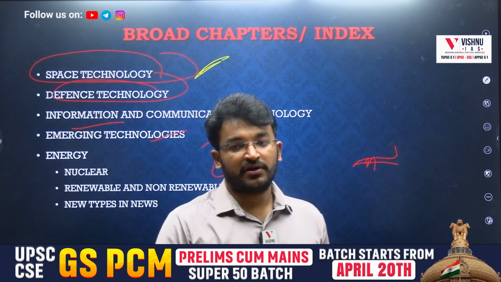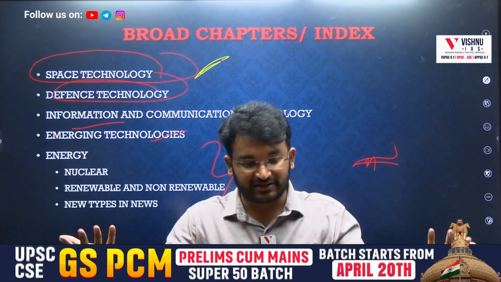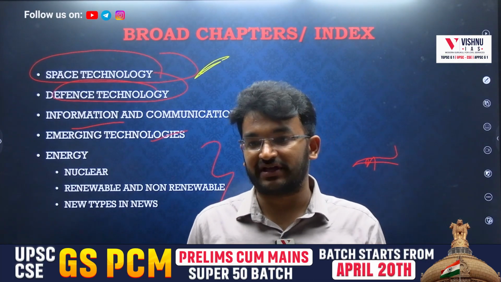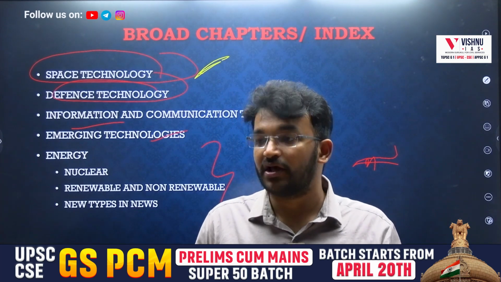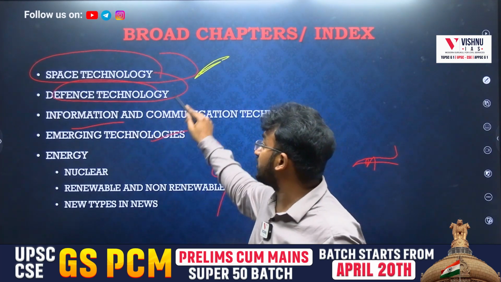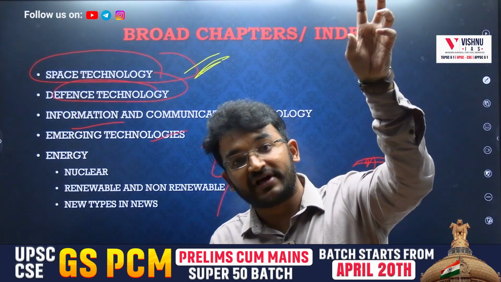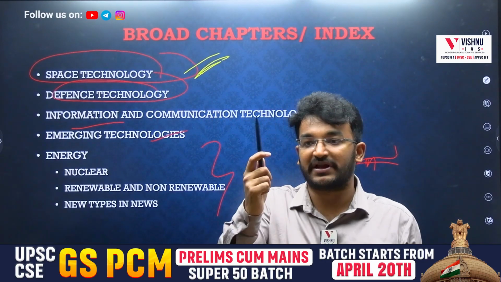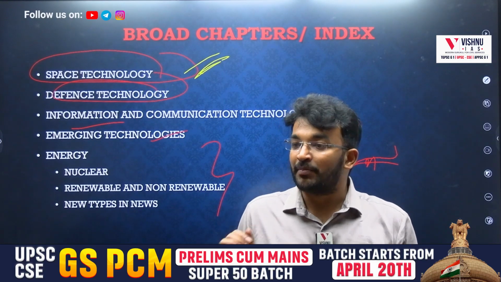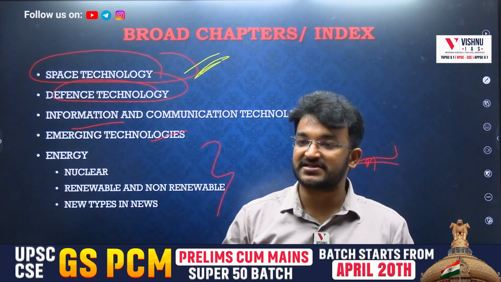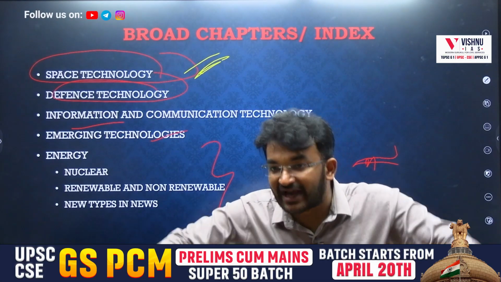Say, for example, we will be launching satellites into space. You might have heard on the TV channels that the Honorable Prime Minister is going and clapping for launches, Chandrayaan 3, Aditya L1 and all. Now, in this space technology, we will be learning how a satellite is launched. If I am throwing this pen, it will fall back down. Why does it fall back down? Gravity. But we were able to keep the satellite in space. It is not falling back. What is the reason for it? How are these satellites going over there?